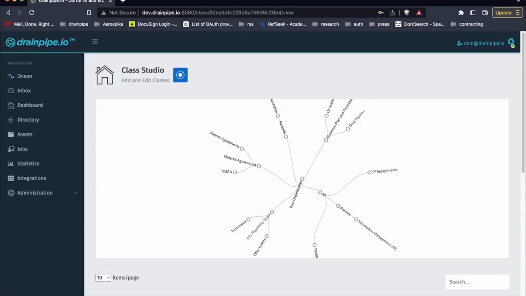So when you first sign into Drainpipe, you're brought to your organization's virtual data room. Now, in your virtual data room, you can manage all of your organization's day-to-day files.